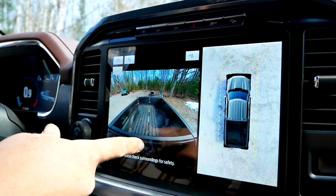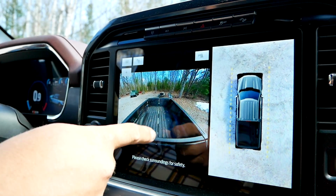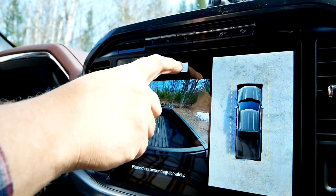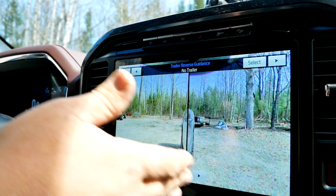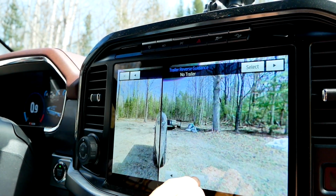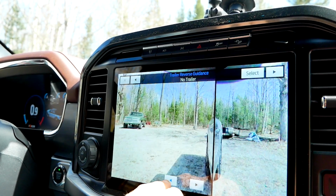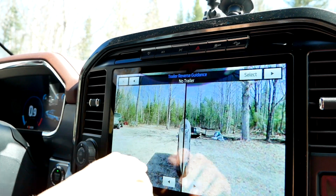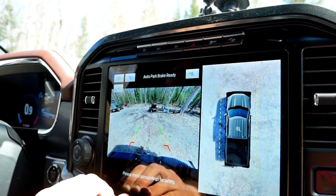Now we have our angle from the chimsel. So if you have a fifth wheel, you're gonna be able to hook that up really well. Plus, this is a cool camera because you can check on the cargo in your bed while you're rolling down the road. And finally, you have this trailer reverse guidance system. Now, we don't have the sensors set up on our trailer, but I can show you in this screen, check this out. You can actually go left and right. And it's just, again, amazing the views we're getting here. There's Big Green again. And now we can back out of this too. So there's just so many different screens here.